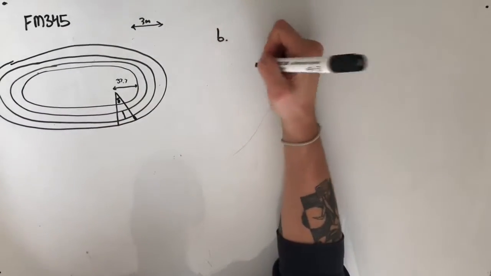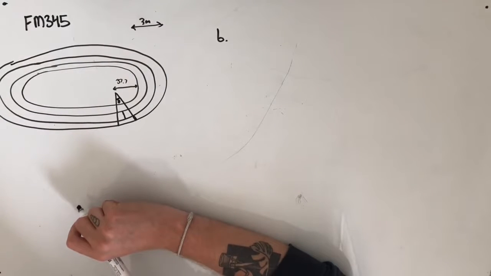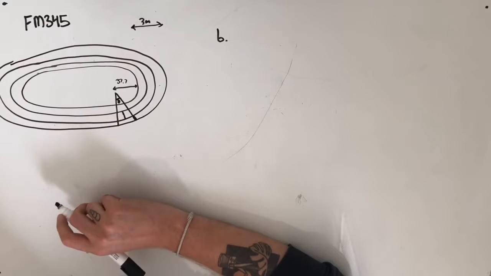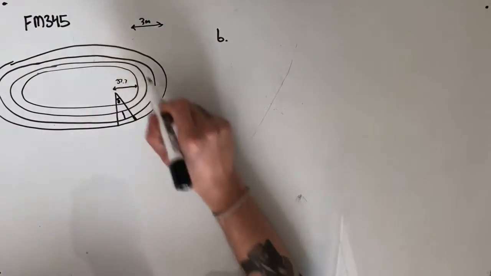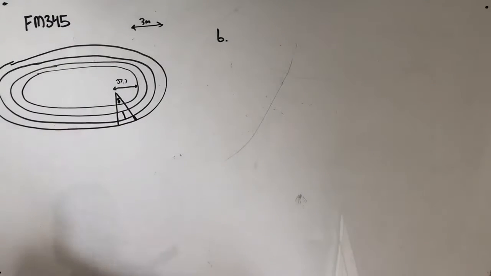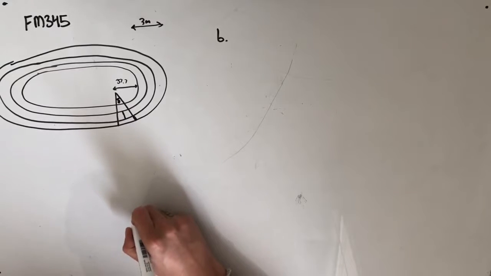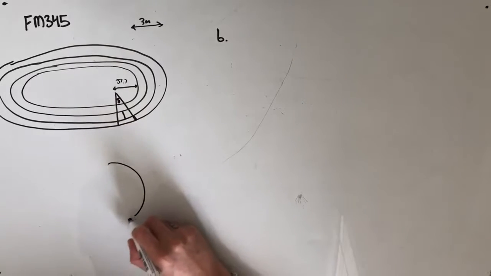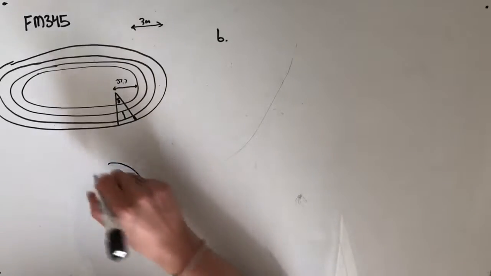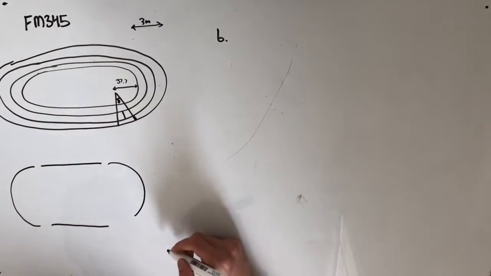Question B says, if Braden starts running in the outer lane, as shown by the start point, what is the angle theta in degrees that is required for Braden to run the same lap length as the inner lane? Round your answer to the nearest degree. So first of all, what we know about this shape is that, once again, it's going to be made up of parts of a circle, so not a full semicircle, just under. So we're obviously going to be missing that angle difference that we're looking for here. It's going to be made up of another straight, another semicircle, and another straight.